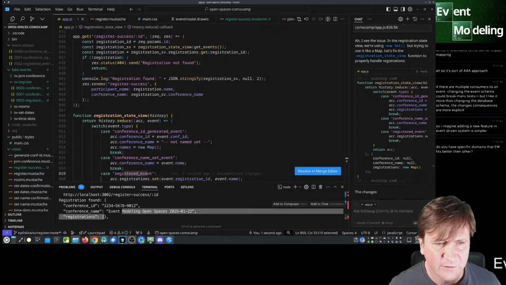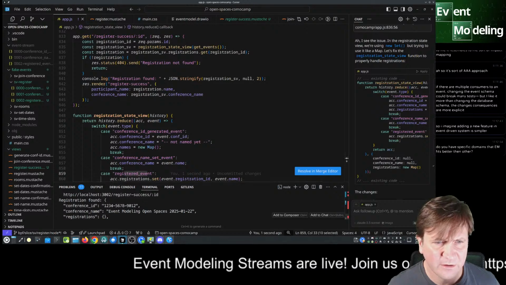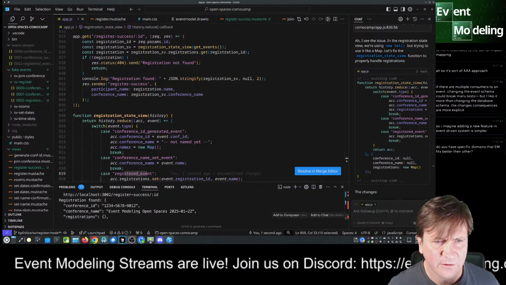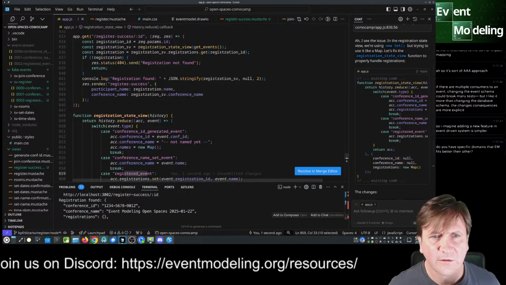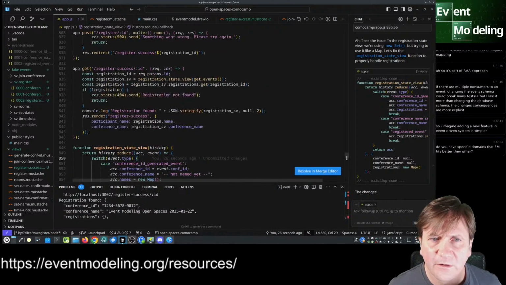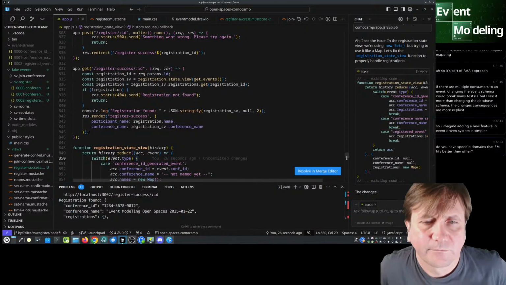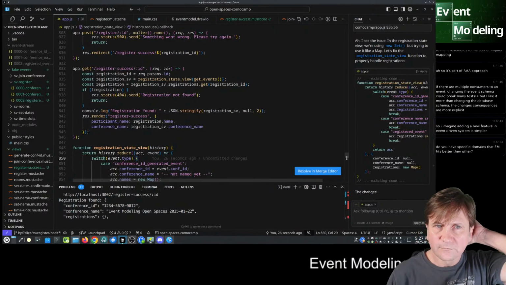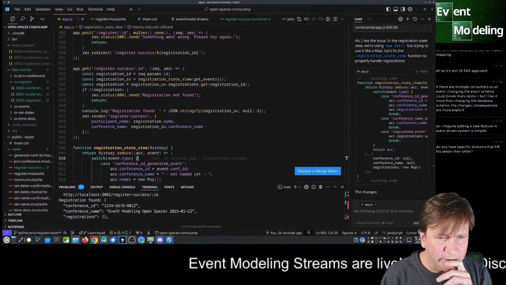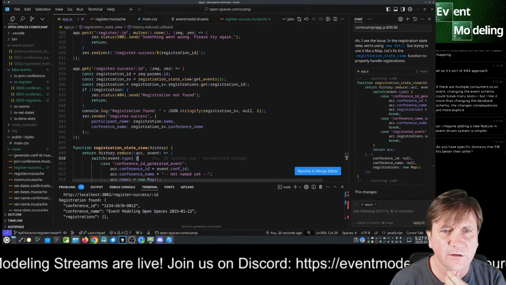It has the conference name. Registrations and names. That's odd. Not what we have. Registration found. So that's odd, it's not populating the registrations.